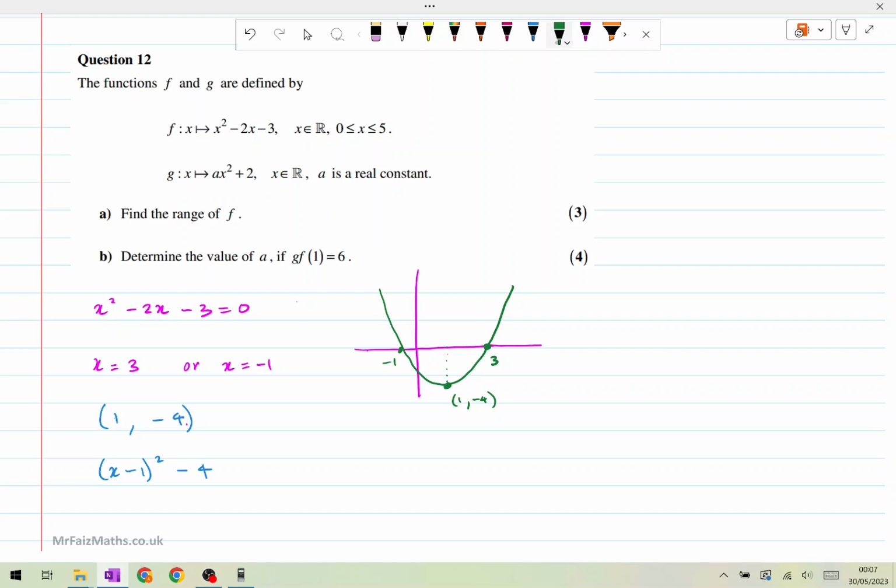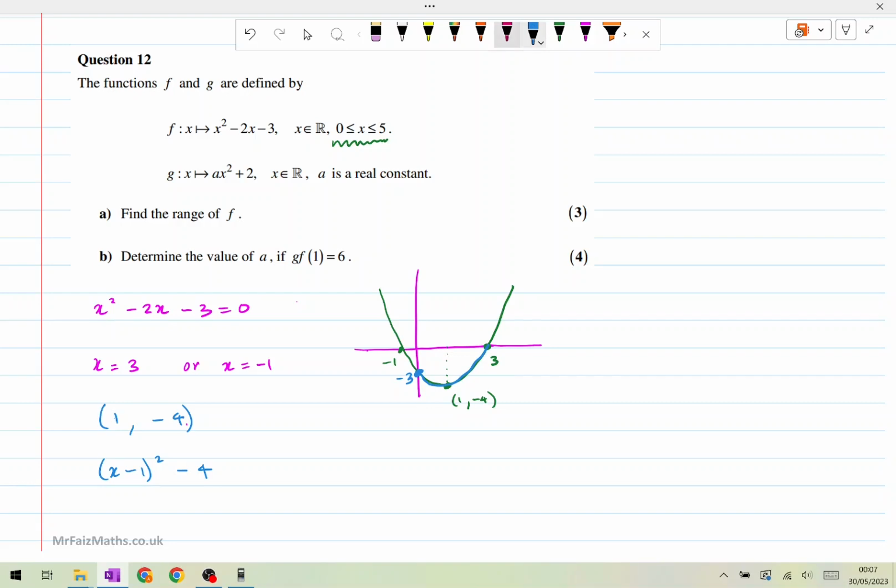Now, obviously, in this case, what we want to do is to draw this curve for just this domain between 0 and 5. So which means the part of the curve that I actually need here, I don't want anything where x is less than 0. So my curve is going to start at this point here. So when x equals 0, just from this, we can see that y would be minus 3. So the y-intercept is minus 3. We'd have all of this part of the curve.